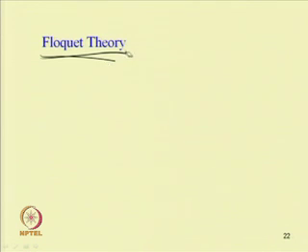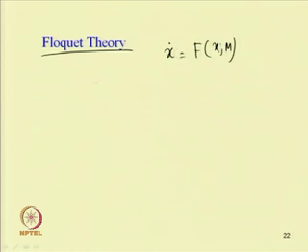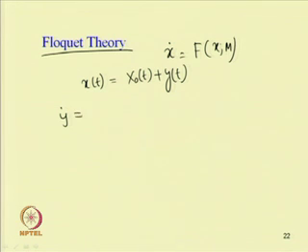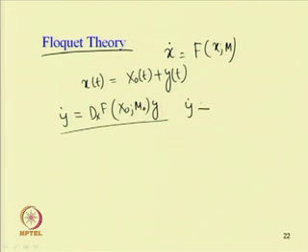To use this Floquet theory, let us take the system ẋ equal to f(x, m). In this case, if we have a periodic solution, that is x0(t), now we can perturb it using this y(t). Then we can obtain this equation; on the previous page we have shown ẏ will be equal to ∂x f(x0, m0) y, and we can neglect the higher order terms. So, by neglecting the higher order terms, we can write this equation in this form, that is equal to A(t, m0) y.